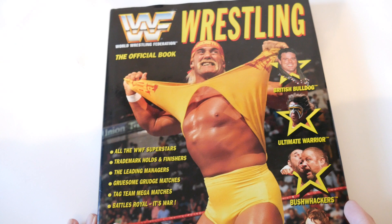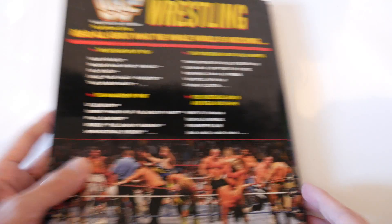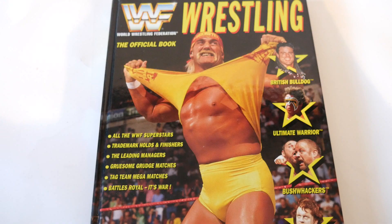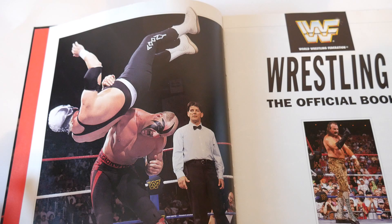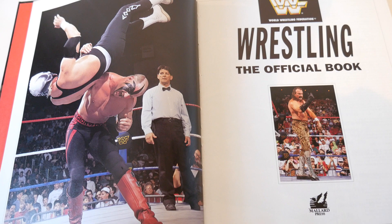This review is on an old wrestling book I found - WWF Wrestling, made in 1992. It looks like an official WWF book from before the WWE era. I took out the inner jacket for the cover. I'm not really going to review this since it's not a book you can buy or find anymore - this is more of a discussion on the photos, some that look good and some where they should have chosen better pictures.